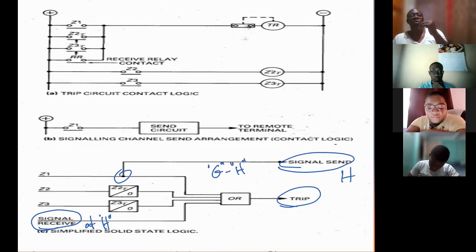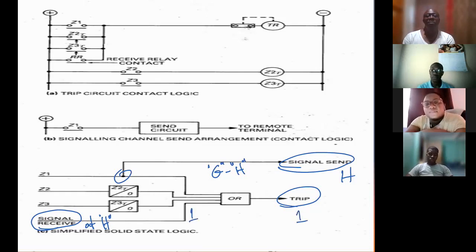So the fault is a zone 1 at G, but it then sends the signal to H to say, I have a zone 1, and by virtue of that, H will trip. Because there's no timer here. So you get a 1, and so you get a 1. At G, it would have had its 1 and the 1 there. So this would be H1, and this would be G1.